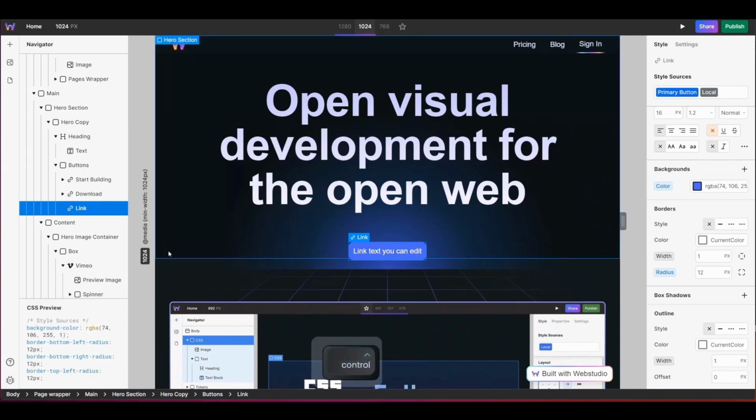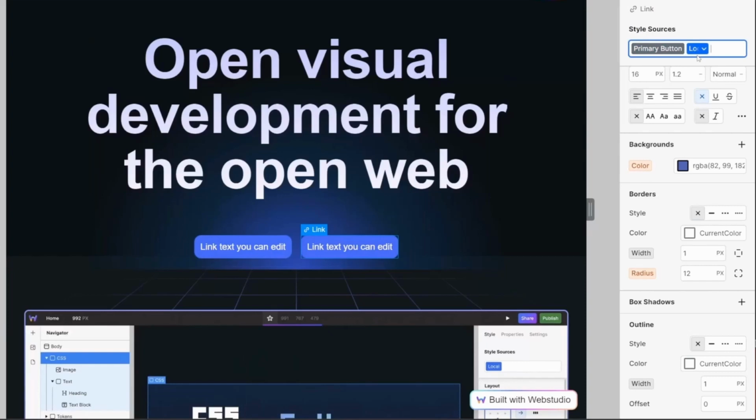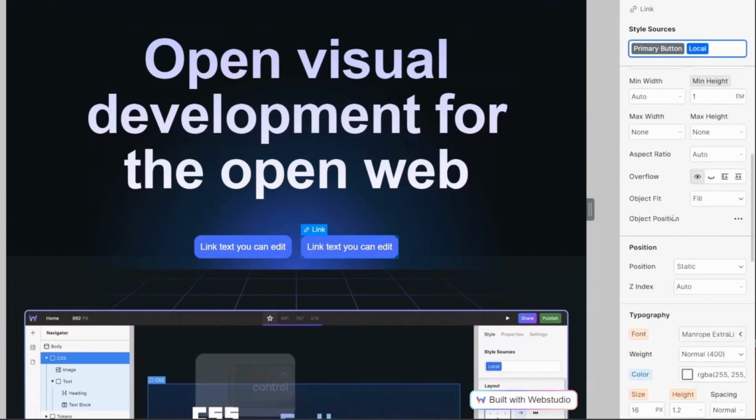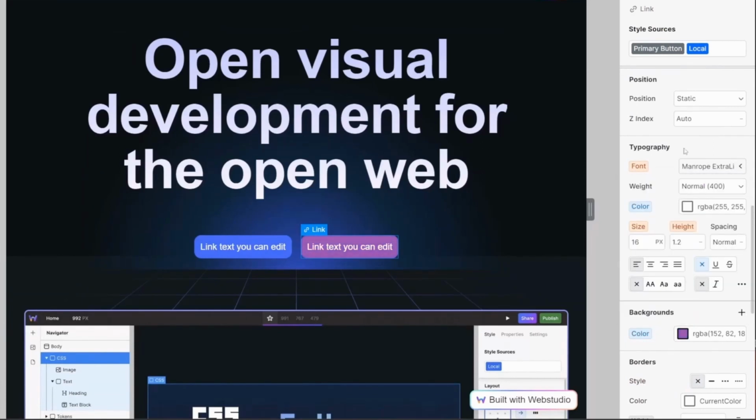What if you wanted to have global styles, but you wanted to make a change just to one individual instance? To show this, let's again duplicate our link. And on the second link, I'm going to select the local source instead of the token source. I'm going to make a change. Let's say we update the background color from blue to purple, and you see that style has only been applied to this individual instance of a button, as we're applying it to our local style source and not our design token.